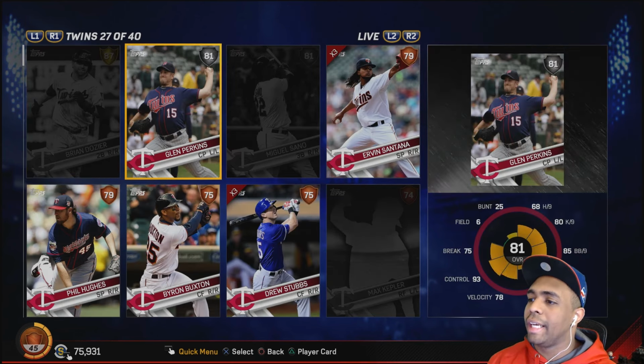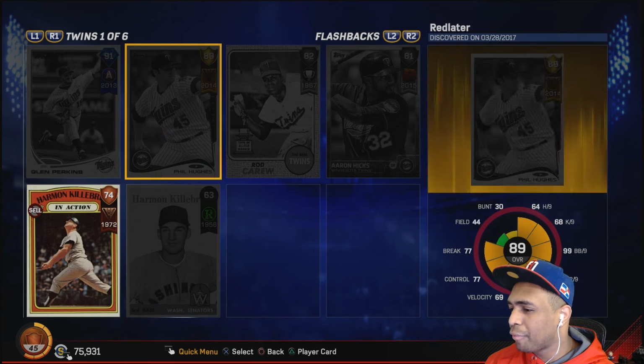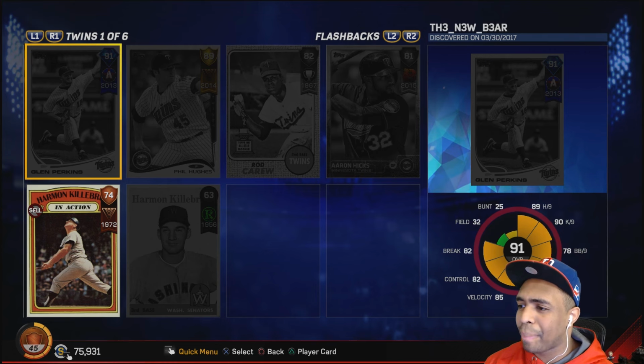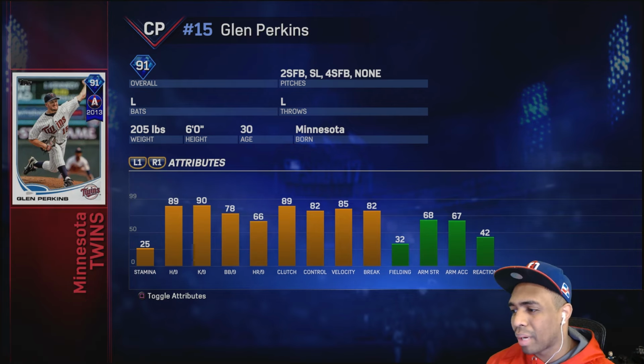Another cheap one to finish is the Minnesota Twins with only 1 gold card being Brian Dozier. Not a bad second baseman. I do believe for completing the collection, you get a flashback 89 overall Phil Hughes. And the Epics reward is this Glen Perkins, left-handed arm, closing pitcher, 85 velocity from a lefty, 82 break.